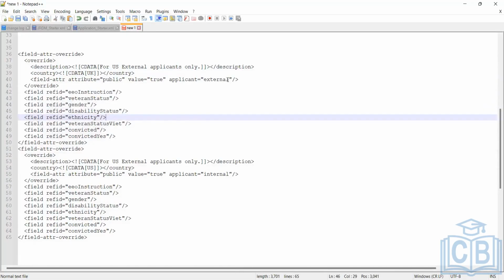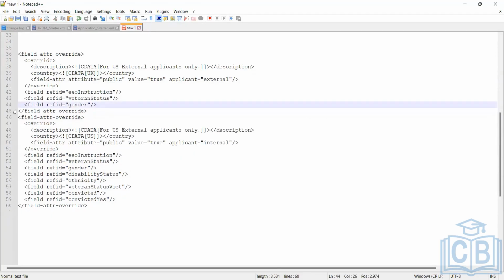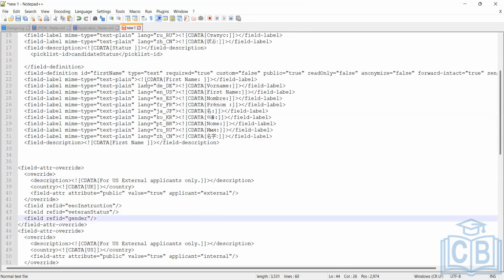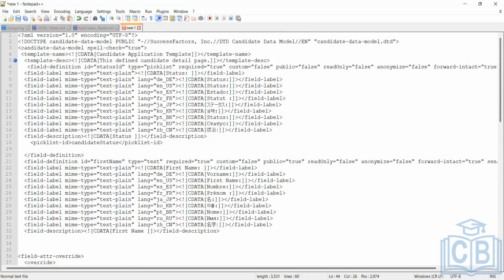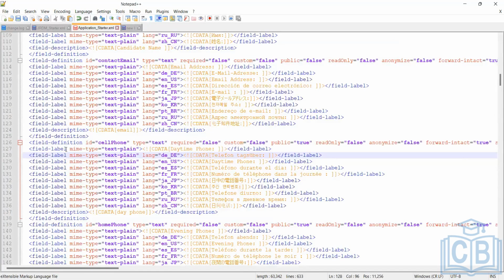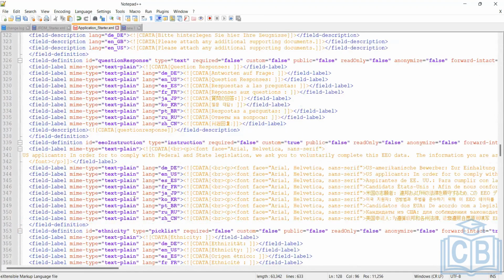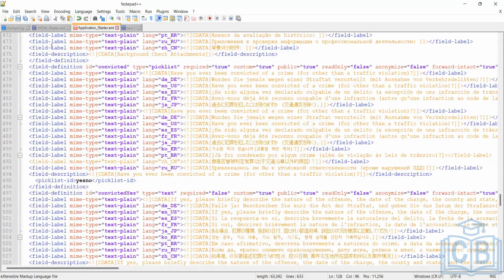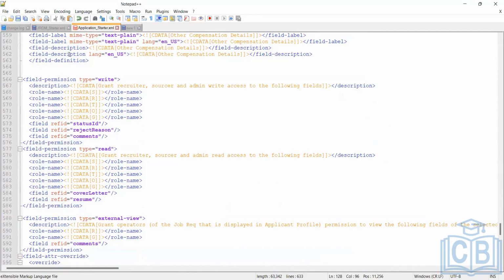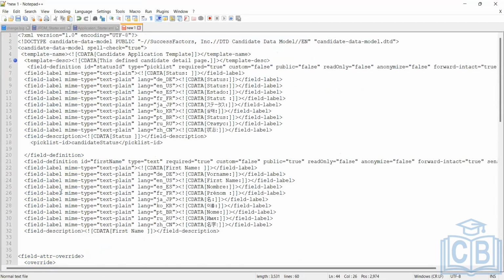Another question: I just need to define here on the override part the specific fields that I would like to see? It's not necessary that I define all the fields. First we are defining all the fields in total, and then we will come to the permission part: who can see what. First we define the fields, and then we say that these fields are to be seen only by these people. We're going to define it in that way.